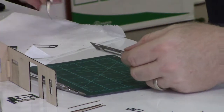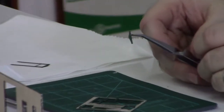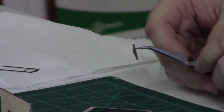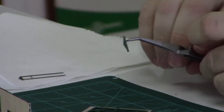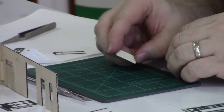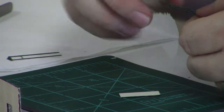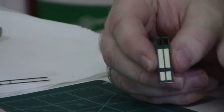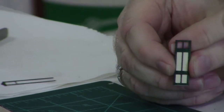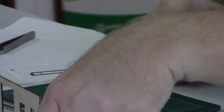All right. Now, also on that same sheet, you're going to see a piece that looks like that. This is another layer for the top of the door frame, just like we did a second ago with that secondary board. This one's going to get glued to the top of the door frame to offer some 3D relief. So what I have here is one of these rectangles that's the door back. It's painted the same color as my wall. I'm going to glue this on top of it so that it looks like that. And you'll note above it there's a window. We have a small piece of window glass we're going to glue on there, and I actually glue that on first.